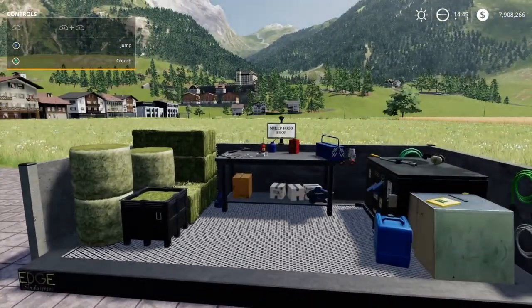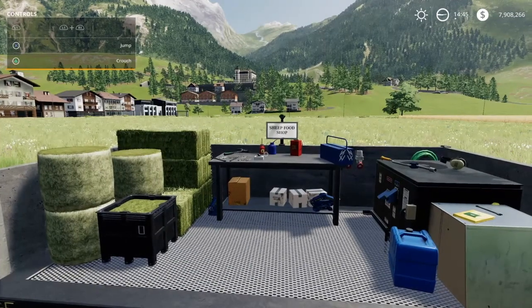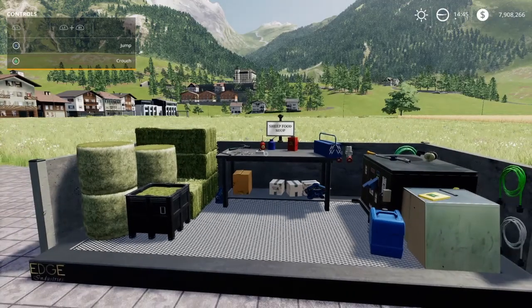And then we got a weird one here. This is the sheep food shop. Here you get hay, loose hay, and you pay $57 for 1,000 liters of hay.